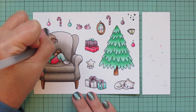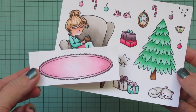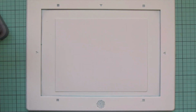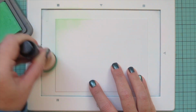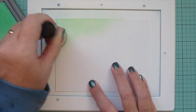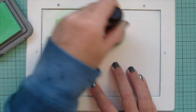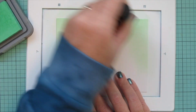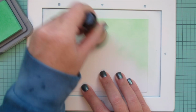And once I'm done with that, I'm going to trim these images out with their matching dies, including the carpet. For the background, I'm taking a piece of Bristol Smooth Surface cardstock, and I'm going to blend on some Distress Oxide ink. I'm going to use some cracked pistachio. I wanted to have something that was similar to the tree, but still a little bit different. So the cracked pistachio is a little bit cooler toned, but it's a bit more yellow than the tree, so the tree should still stand out against it. And I'm just blending very, very softly from the top edges.